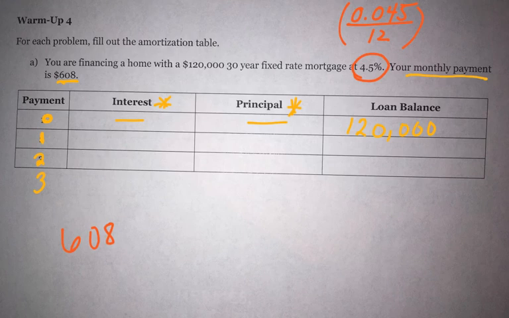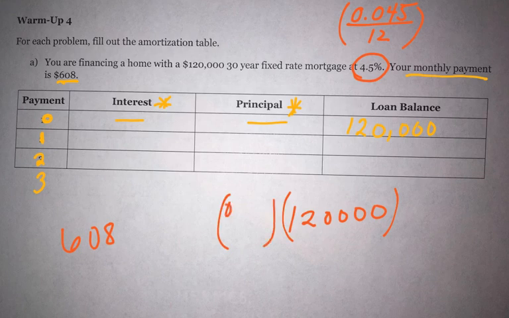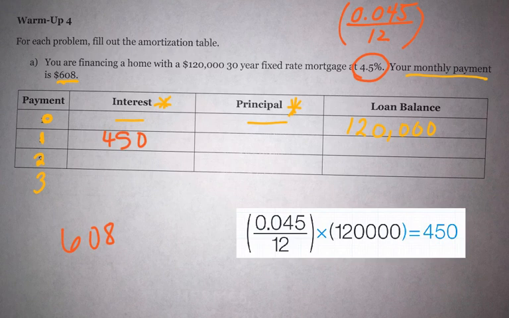So our loan balance is $120,000, but we are having to pay interest on that. So we'll find the value that actually represents that interest. We use interest equals principal times rate times time. Time in this case is 1 month, so it's 120,000 times our rate, which is 4.5% divided by 12, times 1, technically, which gives us $450. So our interest that we pay on that first payment is $450.